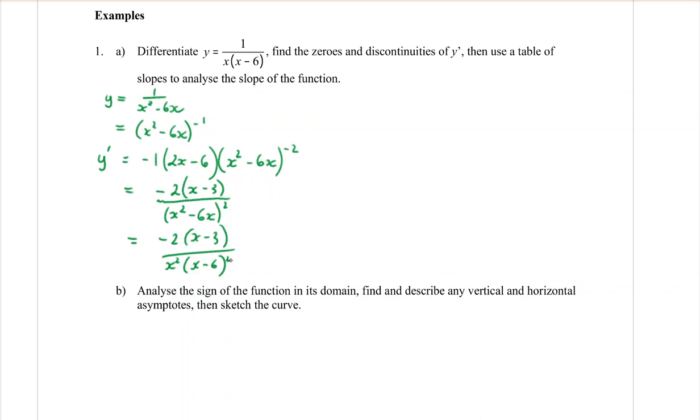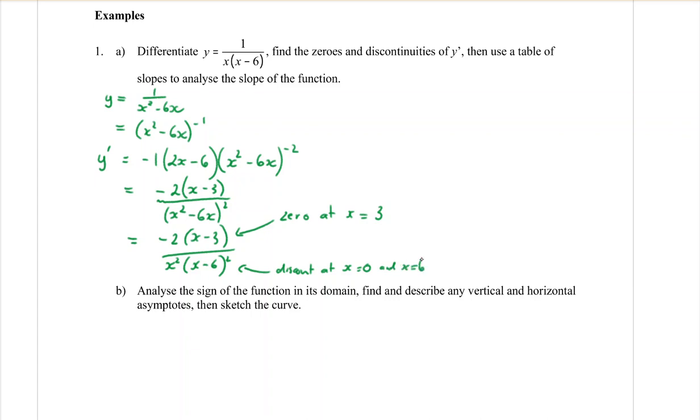Now that everything is factorized and in that fraction form, the x values that make the top 0 are going to be my x-intercepts. So I'm going to have an x-intercept at x equals, what makes it 0? 3, excellent. On the bottom, whatever x values make that 0 are going to be my discontinuous points, which would also in this case be vertical asymptotes. Okay, so where are they going to be? 6 and 0. Yeah, so discontinuous at x equals 0 and x equals 6.